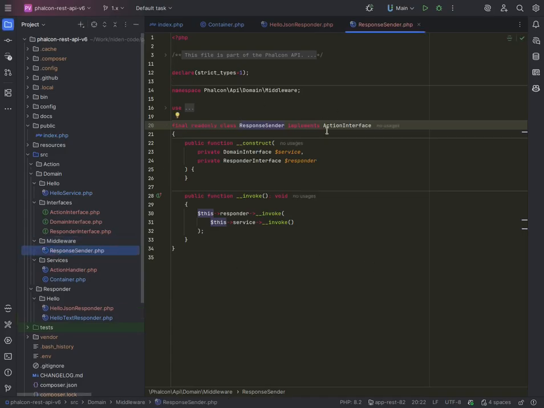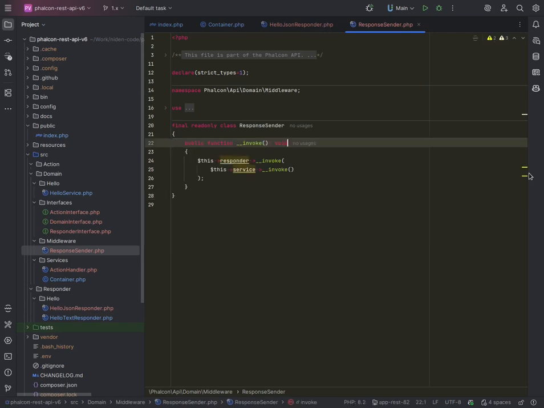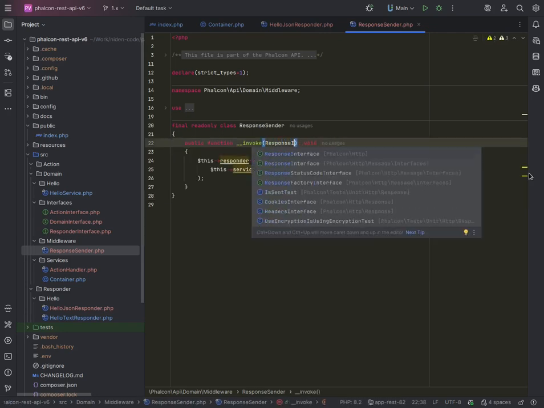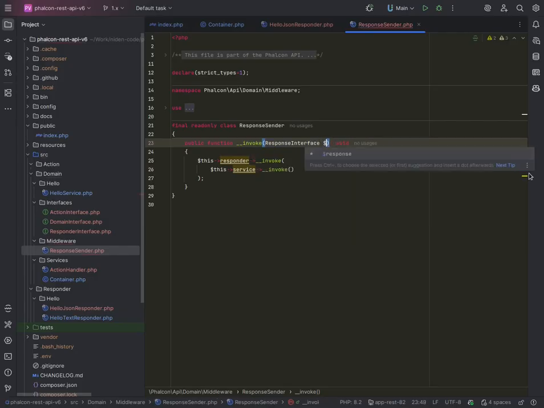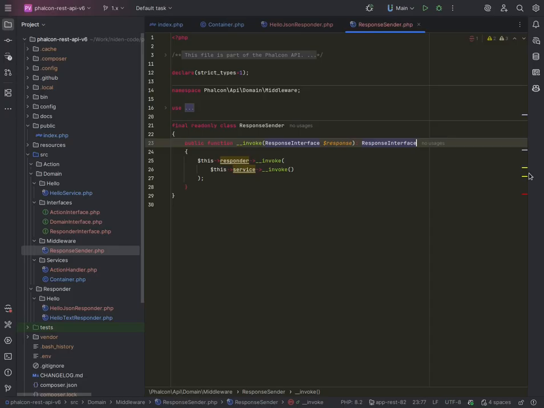So it's under middleware, which is fine. We need final read-only class ResponseSender. And that one will have only one invoke, which will take a response interface, and we'll return a response interface.